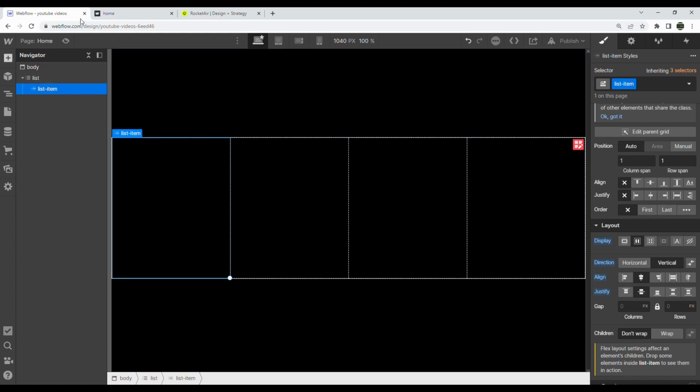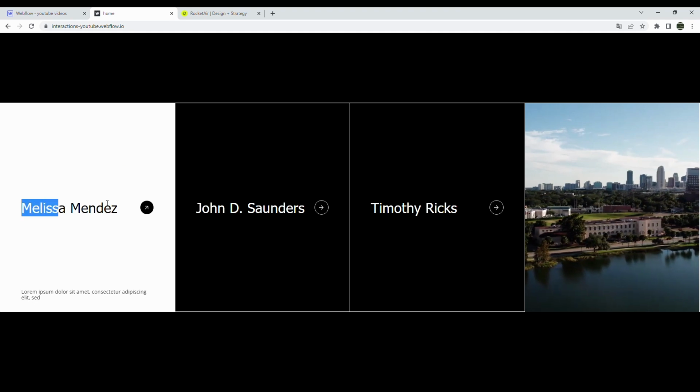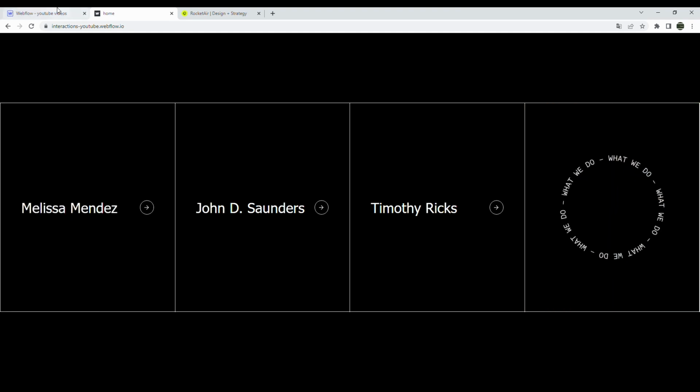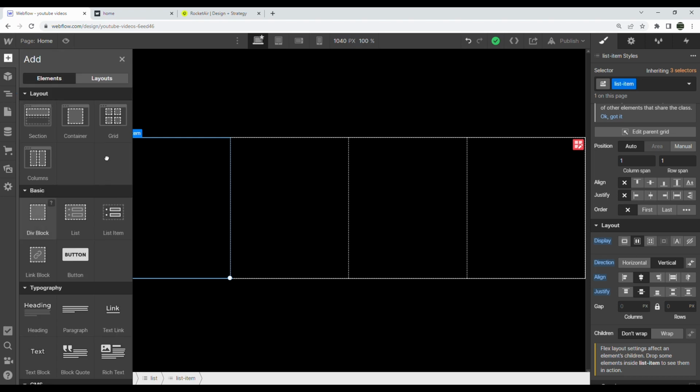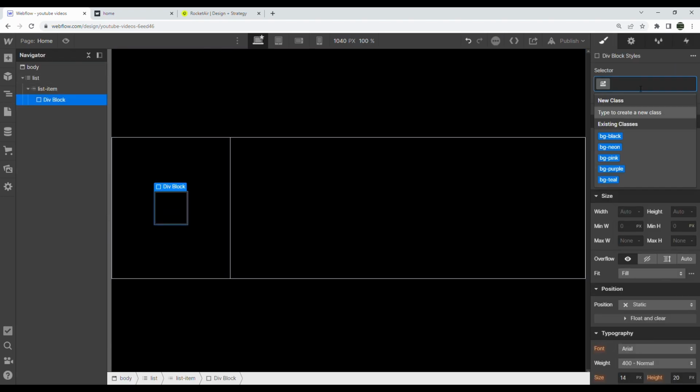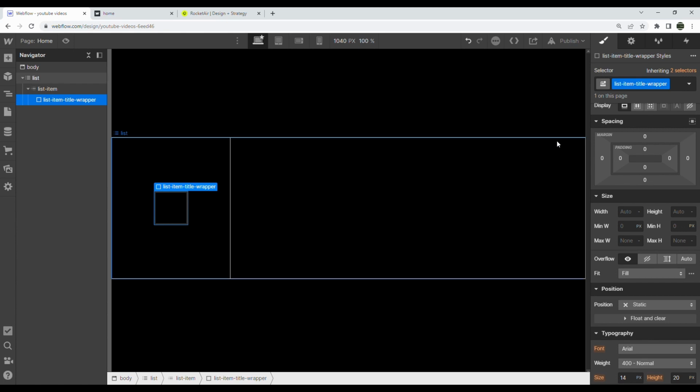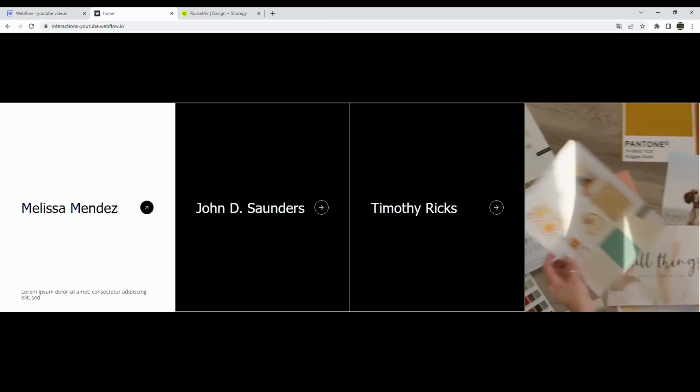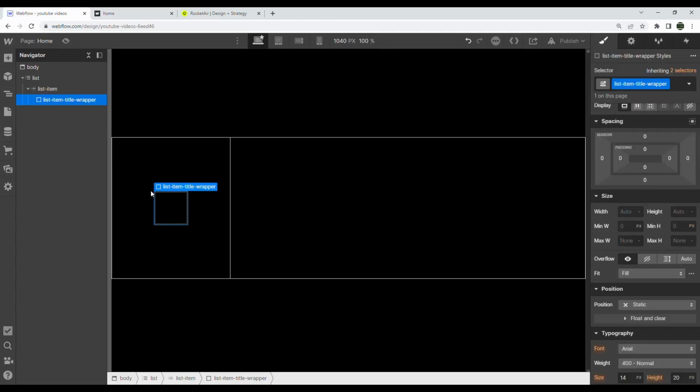Now, we're also now inside of our list going to first start by making this sort of text right here and this arrow. So I'm going to call that list item title wrapper. If I can spell title right, title wrapper, okay. And it's going to contain the title right here and also this arrow. So title wrapper, it's going to have a width of 100%, but also some padding, so 3 VW of padding to the left and the same thing to the right.